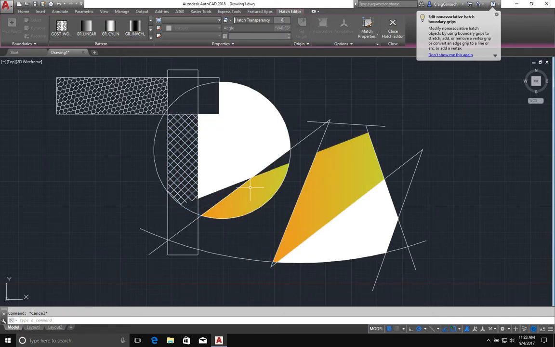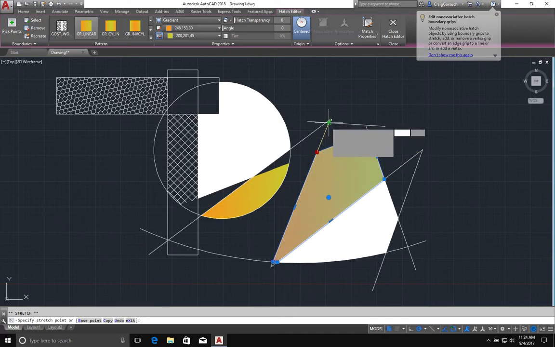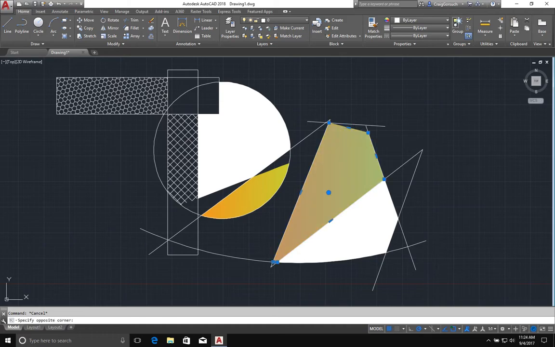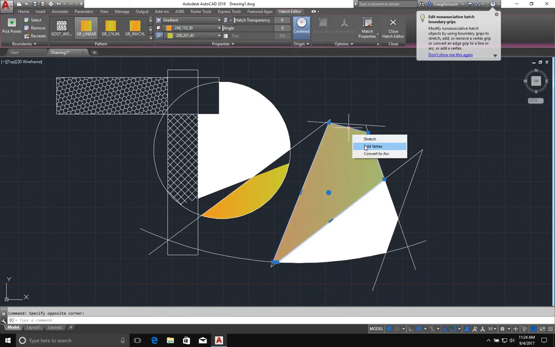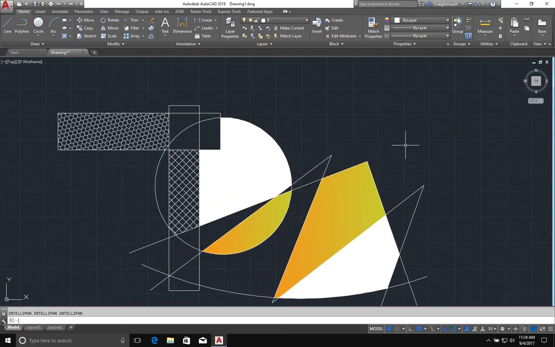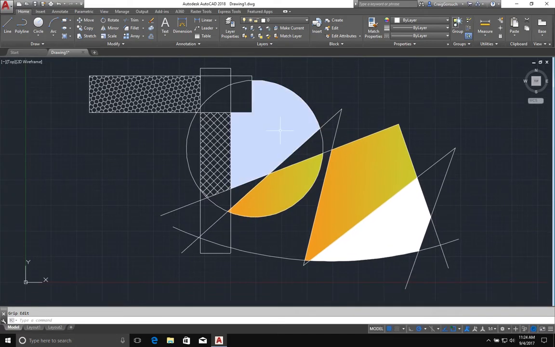Now you'll notice I've got perimeter lines. I can, using any one of these objects, come back and manually edit these hatch patterns, just as I would manually edit a polyline. They're the exact same options you see. I can stretch a vertex, add a vertex, remove a vertex. I can come to this midpoint, highlight the midpoint, and I can even add a vertex or convert it to an arc. So I can make these modifications if I wanted to. It's just another way of being able to modify these elements. So I'm going to undo all this information until I get these back the way they were in the beginning.